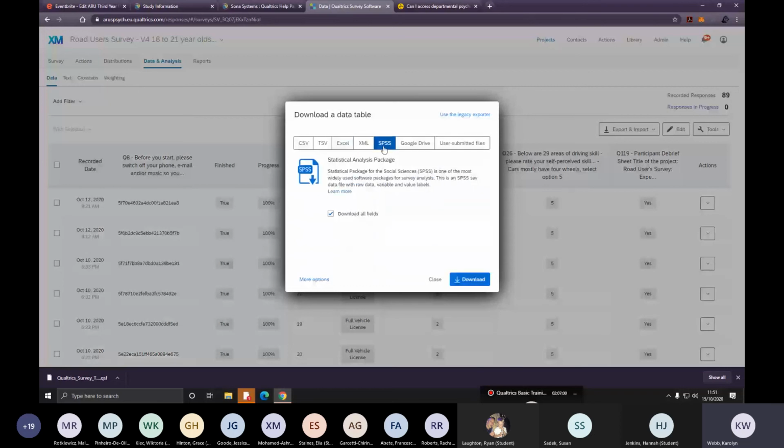But like I say, SPSS is probably the one you're going to download it into. And that includes all the coding and the categories. The only thing I would say, it sometimes gets the data type wrong. So where it's got nominal, scale, or ordinal, make sure you check that in SPSS to make sure that is correct.